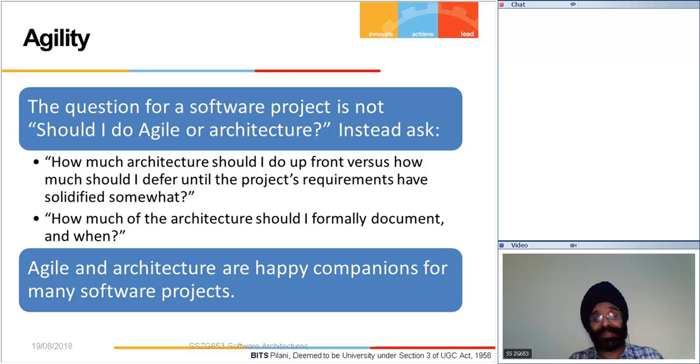You're doing it to commit yourself to certain work. You're doing it to share knowledge with other people who will be working on the project. Other documentation can be it. So that way, the concept of doing architecture, making early decisions, does not in any way interfere with agility. Agility does not mean you don't plan.